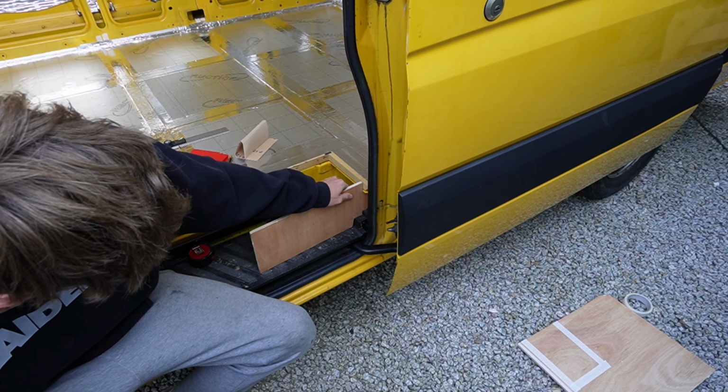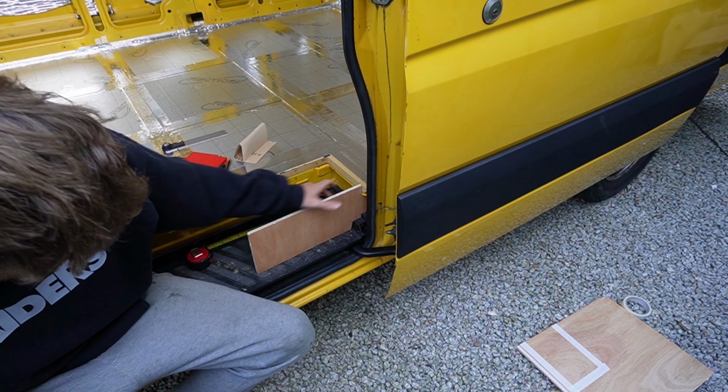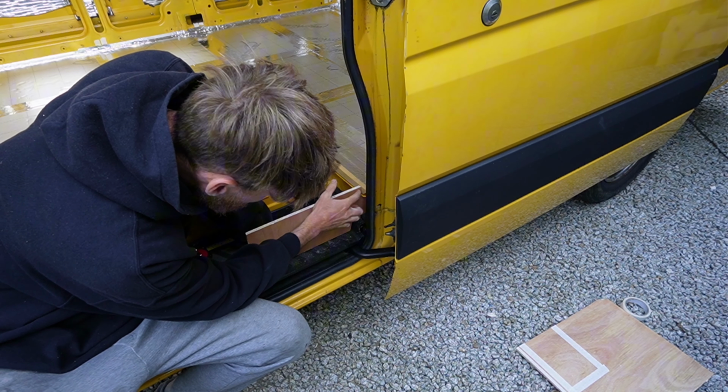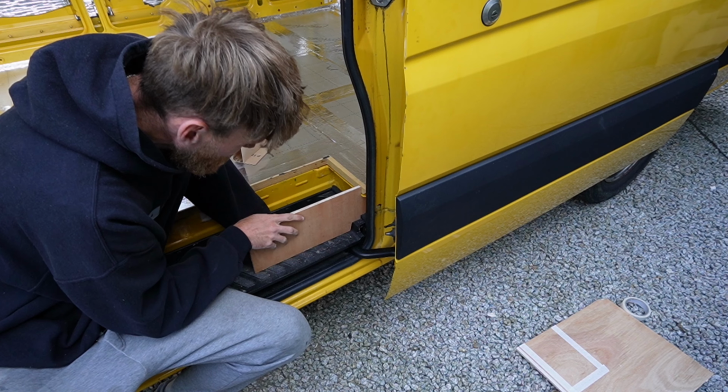It kind of goes in and it stays in, but there's too big of a gap there. I'm a bit annoyed that I didn't create a circular bit around the rubber there. Other than that, it fits pretty perfect. This could be a bit closer to the batten over there as well.